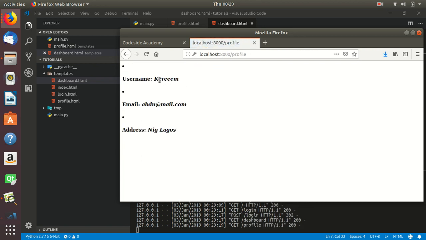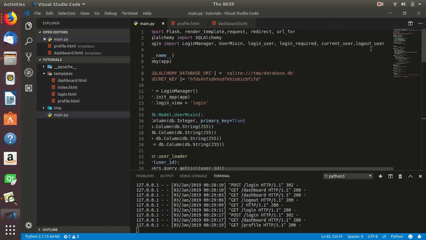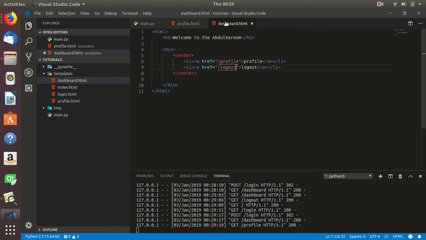Now this is my profile, this is my username. All this is generic, so we need to make this dynamic. This will be coming from our session. So how do we do this? We have imported current_user in our backend, so we need to use this in our Jinja. To be able to do this, first we need to remove this generic content. Okay, so open the curly brackets here, then we'll say current_user. So current_user, I made a mistake.